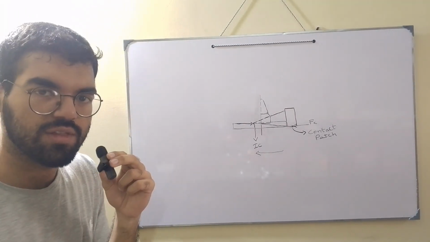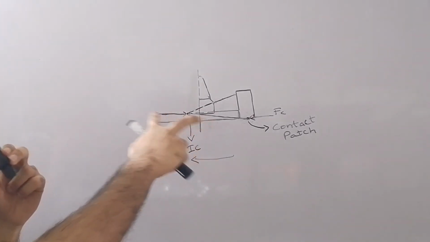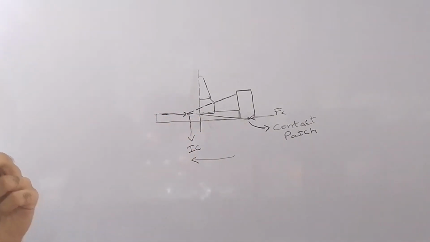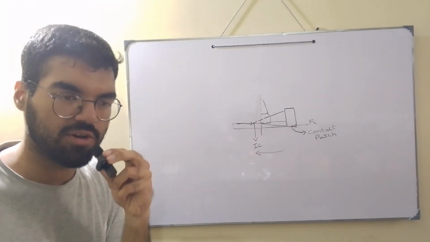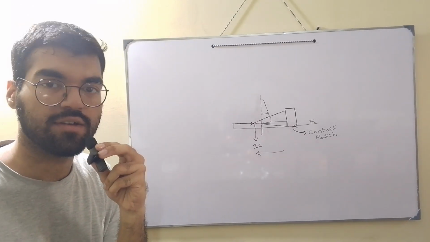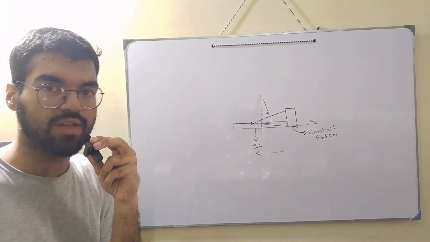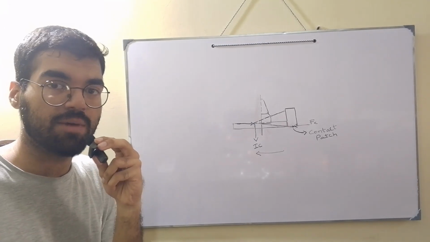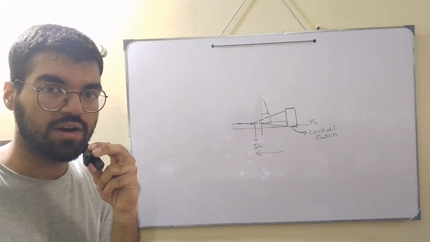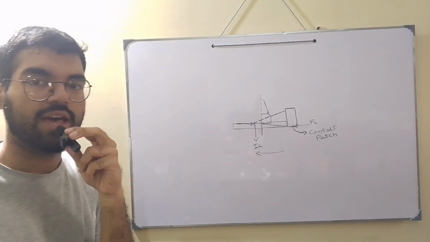As a result of these forces, the body of the car will try to lift. And if this line is inclined even more, the jacking effect will be more severe. Having the jacking effect in your car causes all sorts of problems, especially in race cars. While taking a turn, you don't want your chassis or the body of your car to lift, which might end up decreasing the amount of traction that you have on your tires. So especially for race cars, you want as much traction and grip as possible.